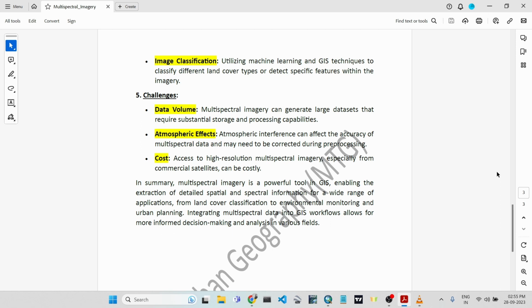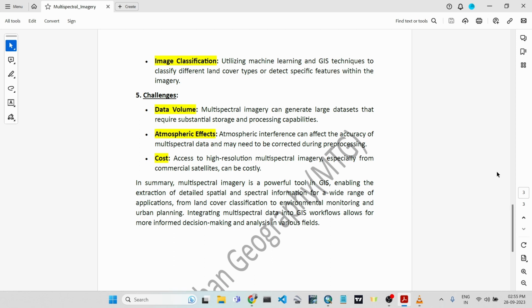So what are the challenges? Data volume. Multispectral imagery can generate large datasets that require substantial storage and processing capabilities. Atmospheric effects. Atmospheric interference can affect the accuracy of multispectral data and may need to be corrected during the pre-processing. Cost. Access to high-resolution multispectral imagery, especially from commercial satellite, can be costly.